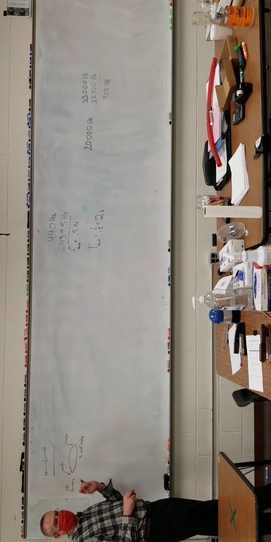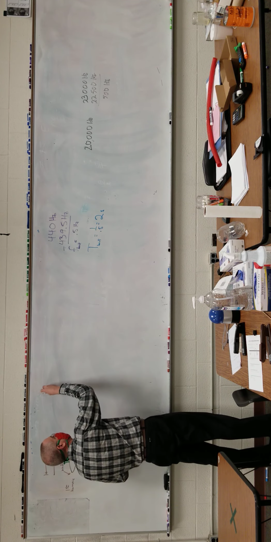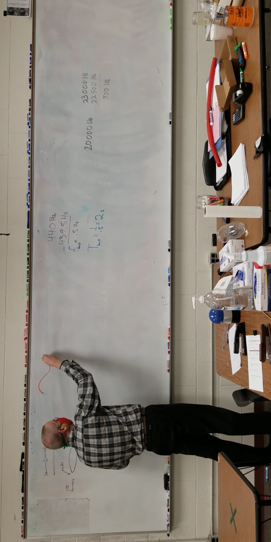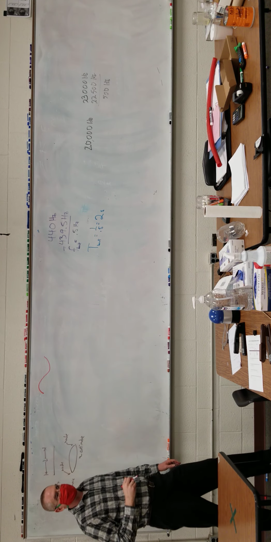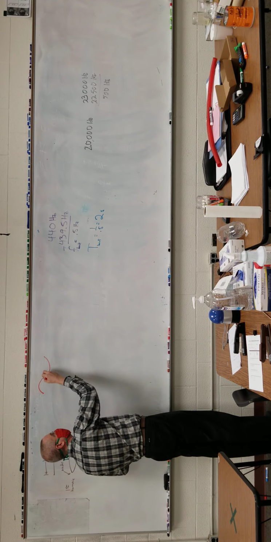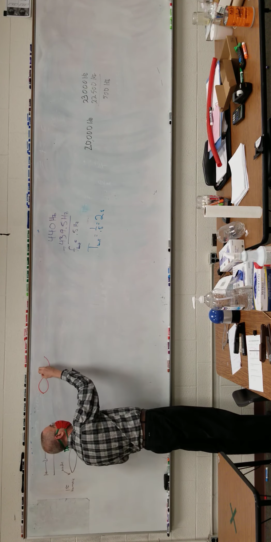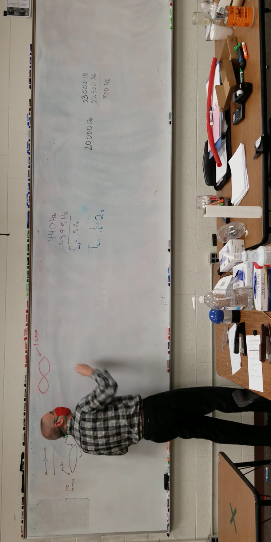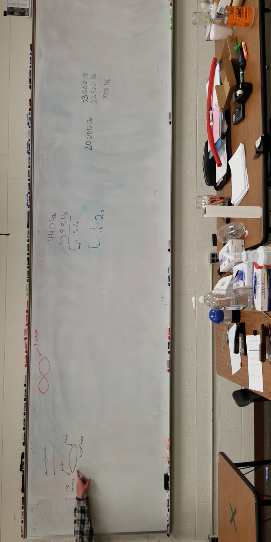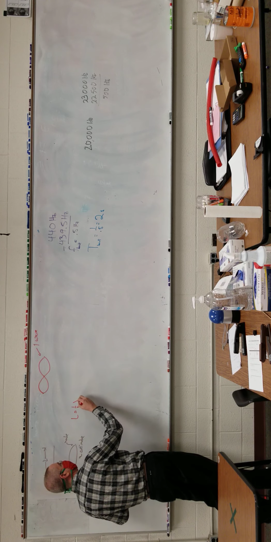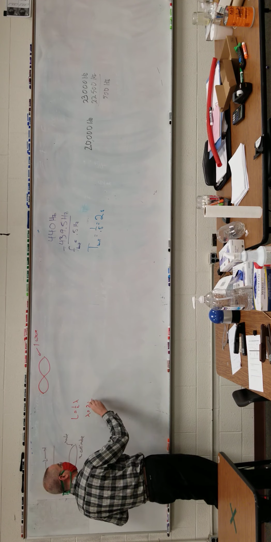The question is, how many waves is this? Now, a wave, if you think about a cosine wave or a sine wave, goes up, down, and then back up. That's a sine wave. If this were a harmonic, these would be the antinodes, and then we have a node here, here, and here. So we've got 3 nodes, 2 antinodes. So this is one wave. So therefore, how many waves is this? Is it a half? Indeed. So L is equal to a half of a wave, or the wavelength is equal to 2 times L.